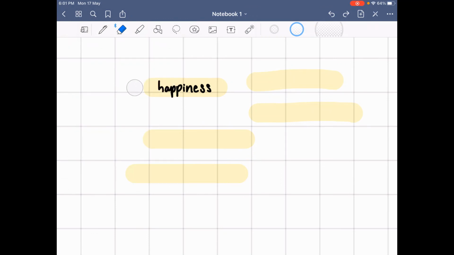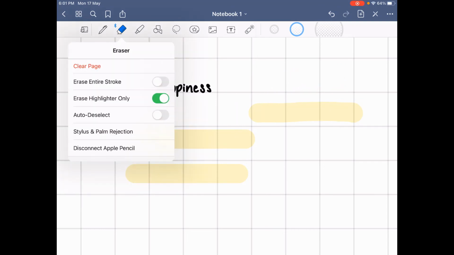We're going to erase this, and you see the word happiness does not get erased, but only the highlighter does. You see here, only the highlighter. But you have to remember to switch this back off if you want to highlight any words. So that is useful if, let's say, you highlighted something wrong and you do not want to erase the word that you wrote. Okay, but I won't need this now, so I'm going to switch it off.